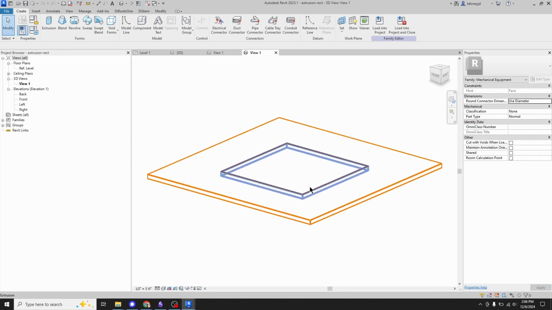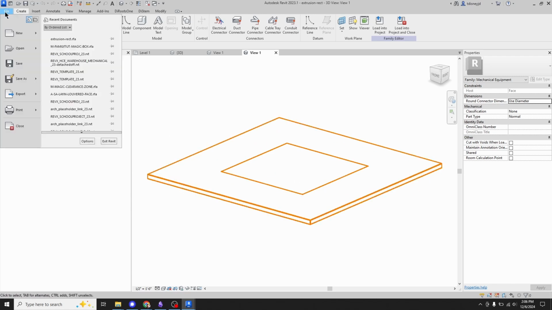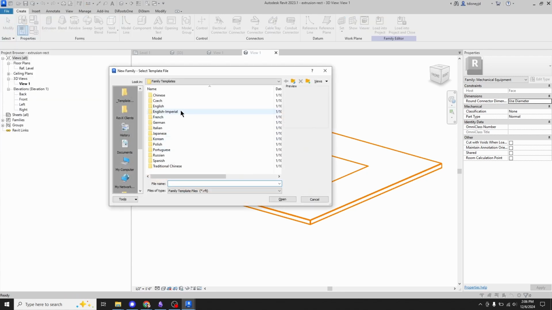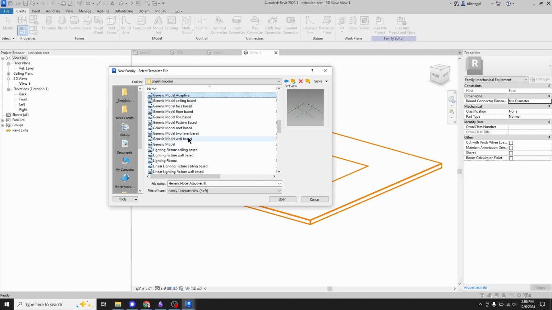This is a face-hosted box. To create this family, I did basically exactly what I just showed you how to make the box, except when I went to make a new family, I chose generic model face-based, and then I made 4 reference planes and made them symmetric.